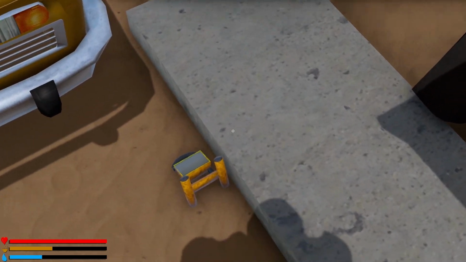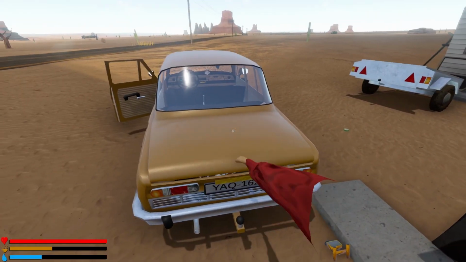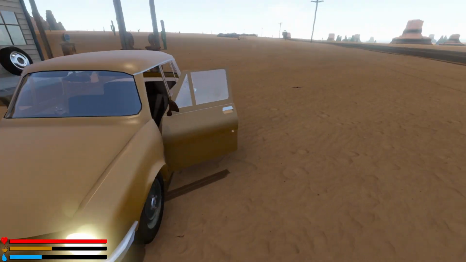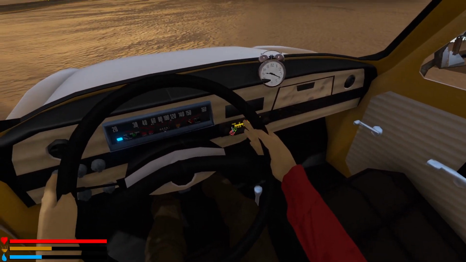Alright, it does seem that the new light does not replace the old one. So there you can see there's one right there, and then you got that one there. So the old work light, mini work light style one still exists. Very nice.